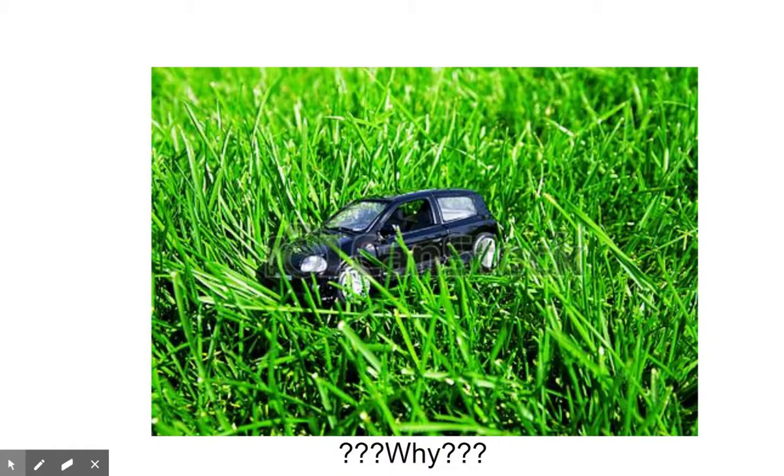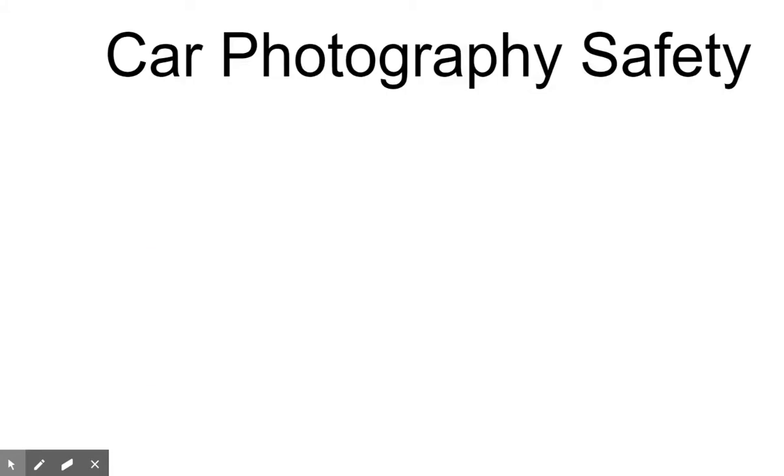And then there's no depth of field here, so there's no clear foreground, blurry background. So if you would just simply take this toy car and maybe sit it on the asphalt and have clear foreground, blurry background, and shoot up a little bit closer, you'd have a more successful photo. But this is an example of something that I don't want you to do.